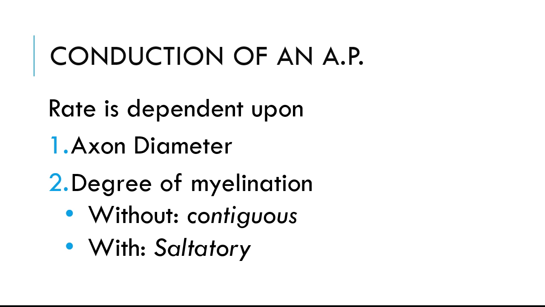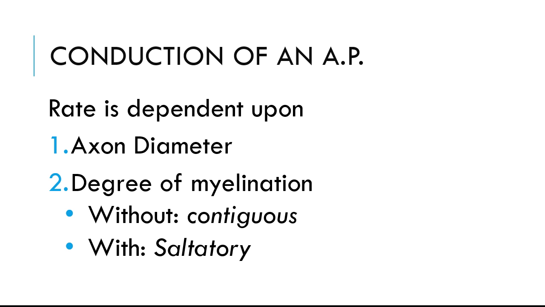Conduction is increased when larger nerves conduct faster. Okay, so just looking at diameter, we learned that larger nerves conduct faster. Additionally, we learned that some nerves are myelinated and some are not. We have both cell types in our body. Those cells that lack any myelin, your book calls it conduction along cells without myelin.